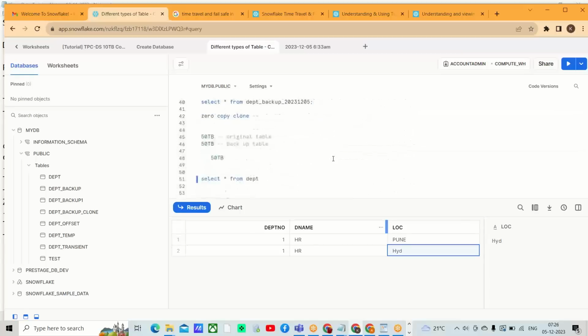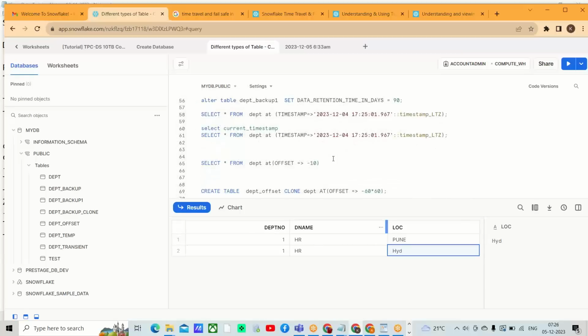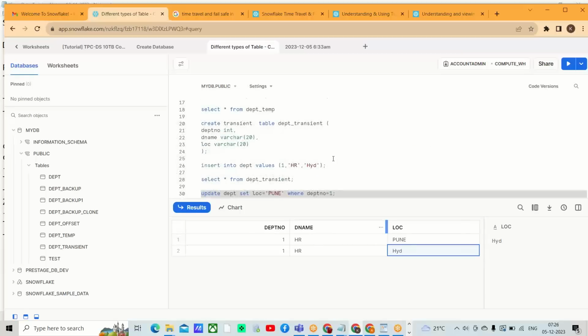Anyway, now I will do one more time. Insert into department: 2, sales, Bangalore.